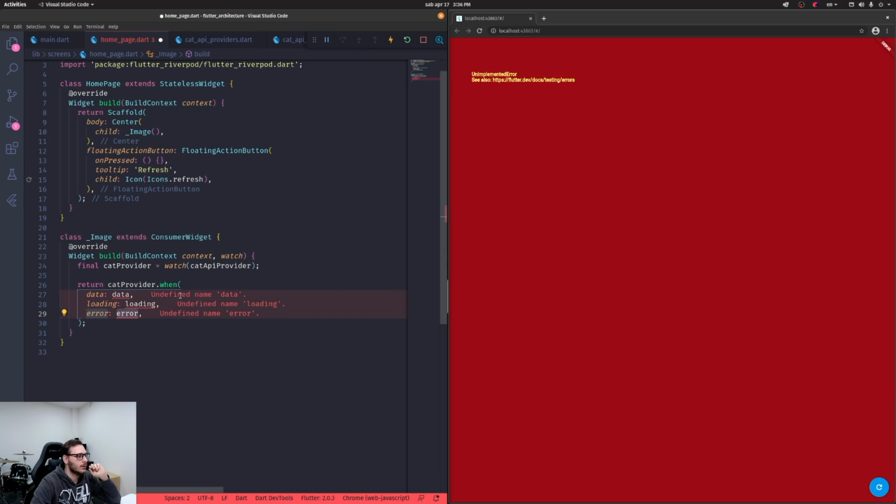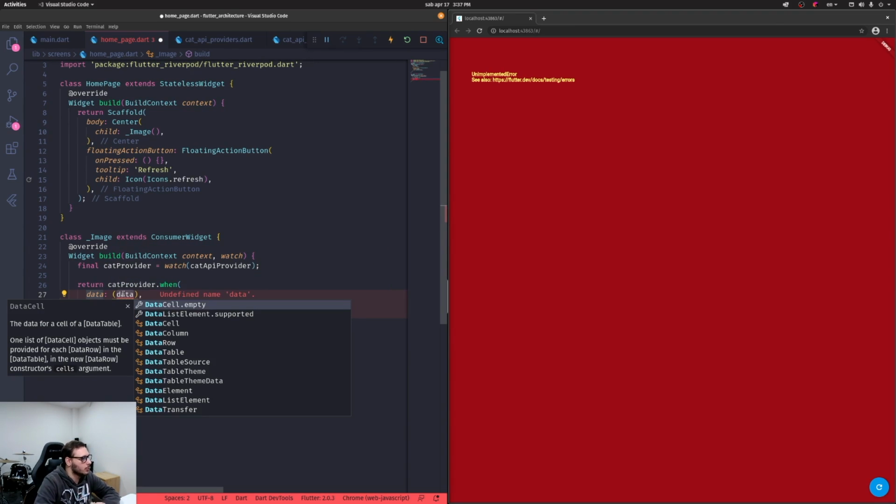It's really convenient to handle futures. Previously, you would need a future builder and you would do all that if statement stuff to handle all the different cases. With Riverpod, you don't need that. You just have this syntax here, which is one of the main things that got me to switch from provider to Riverpod, because it's really convenient.